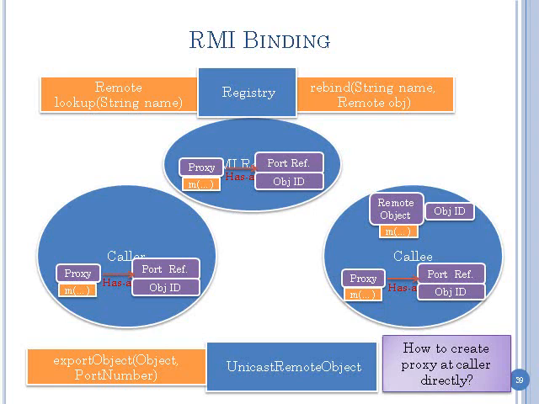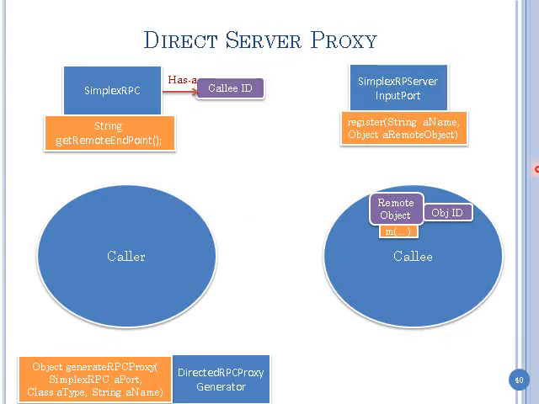How do you get a proxy? We sort of saw that. We saw that call, and we saw there was a static RPC generator, which was sort of the base class. And now I've got some indirection here, and I actually say generate RPC proxy, okay? And that's just like your export object, okay?